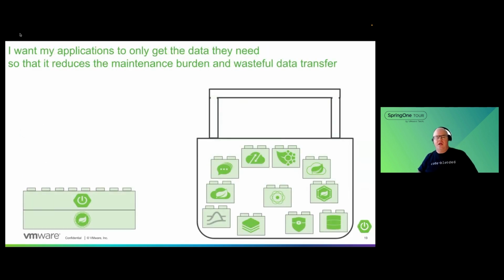All right. Okay, let's go back and talk about something kind of different. Let's say I have a lot of mobile apps. I have my mobile phones right here with me, and they're hitting off of RESTful APIs, right? And as they hit these RESTful APIs, they need only like two bits of data out of that request, but they're getting all this data back. And so we're getting all this wasted data transfer. What if we could maybe have a query language against the API and get exactly what we need, thus removing that wasteful data transfer?